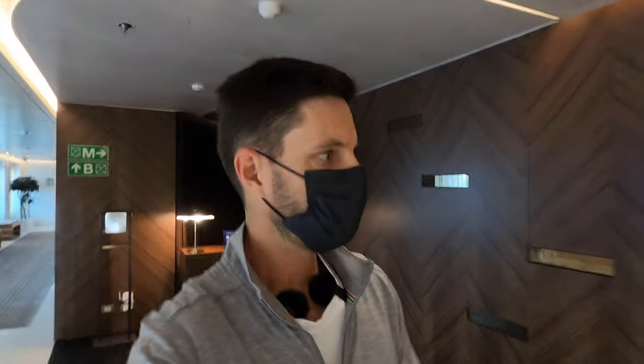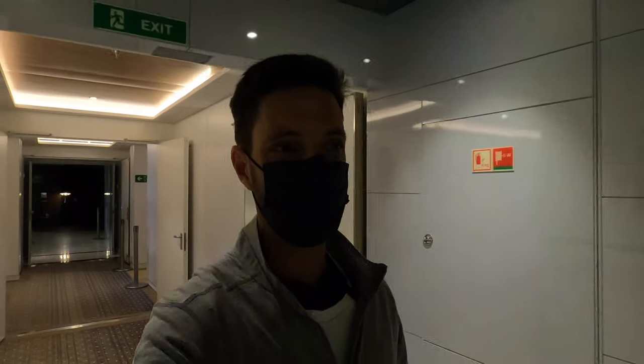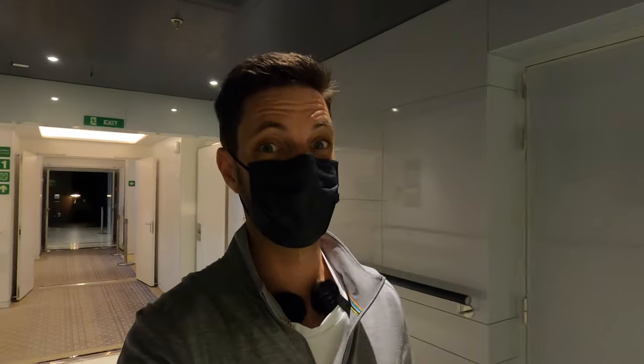So there are a few times where you're not required to wear a mask inside the cruise. One of them is in Tórshavn. If you're sitting there and having a drink, then you don't have to wear a mask. But pretty much they want us to wear it anytime we're inside the ship and walking around. And there's really no minders for it. There was one or two times where I kind of forgot to put it on and nobody said anything. But, you know, I feel like I'm being a good citizen by wearing the mask, so happy to do it, because it's better to be on a cruise than not.